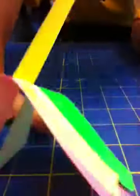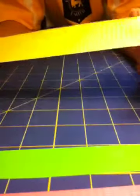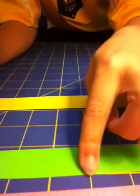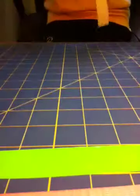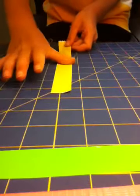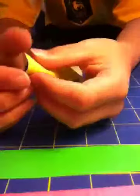So you can cut 3 strips. You can do them all the same color, all different colors, whatever you want. I'm using green, pink, and yellow. Okay? So, first thing you're going to do is take one color. Fold it in half.